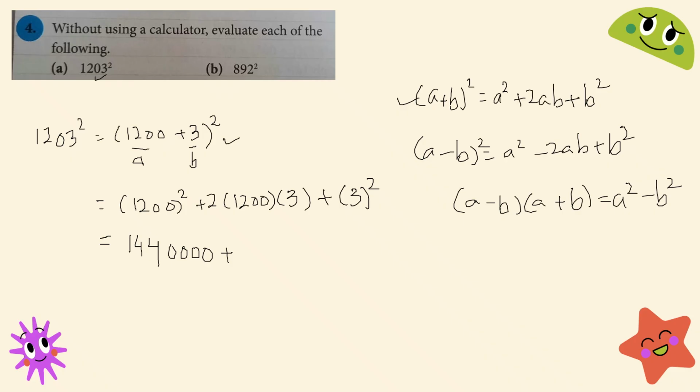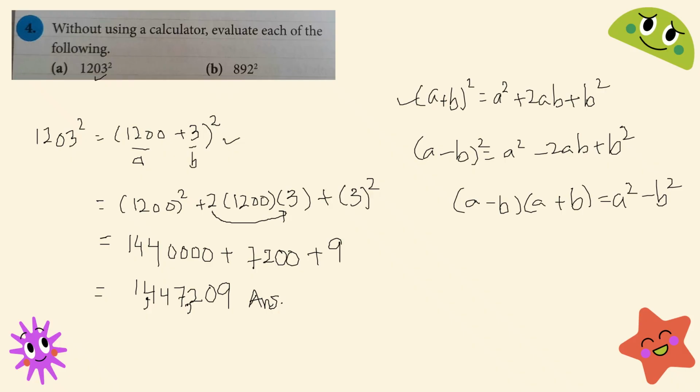Now if you look at this one, you simply have to multiply it. 2 multiplied by 3 is 6. All right, now 6 times 2 is 12, 6 times 1 is 6 and 1 more makes 7, that will be 7200, and then 3 multiplied by 3 is 9. Now you simply have to add it and you can do it easily. You can write 7200 here and then 9 here. That means it will be 1,447,209, right? So this will be the required answer, and you did it using identities.